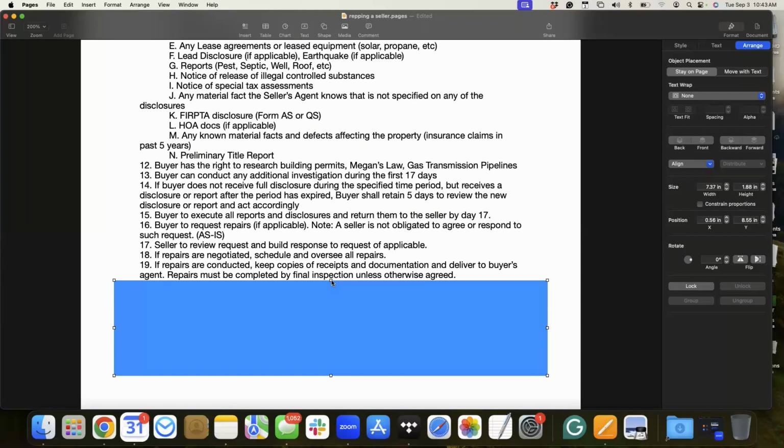But you've got to do it the best that you possibly can. And then it says the seller must provide a list of the repairs, receipts, who did the work, et cetera, to the buyer prior to the close or the final walkthrough. So from our side, we need to get copies of all the receipts. We need to build a little step-by-step summary of the repairs that we did, who did them, and here's the receipts. We have to deliver those to the buyer.